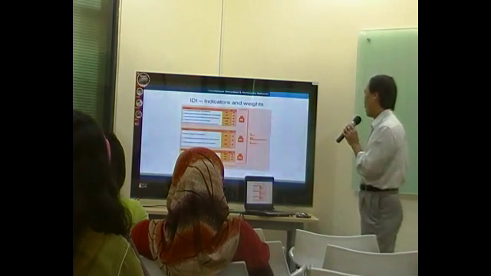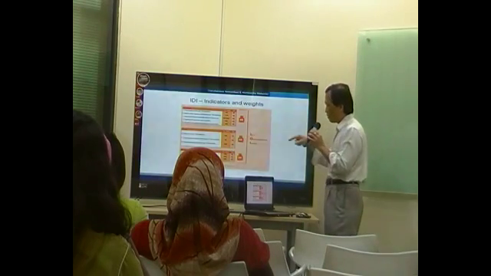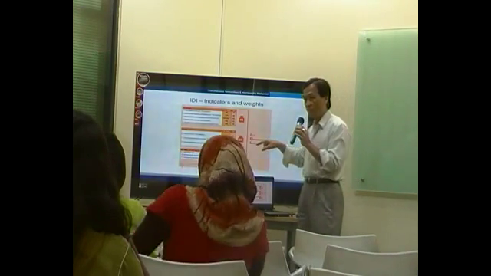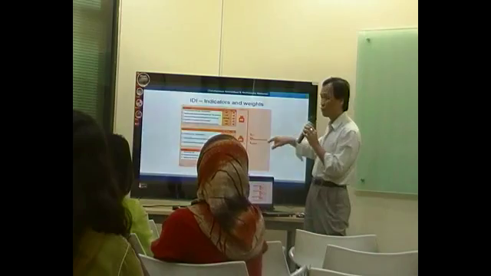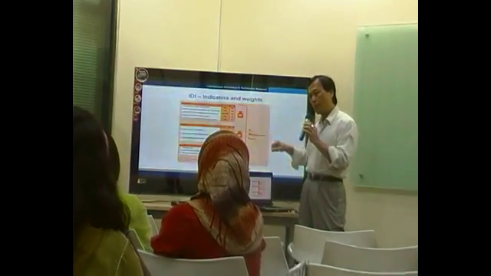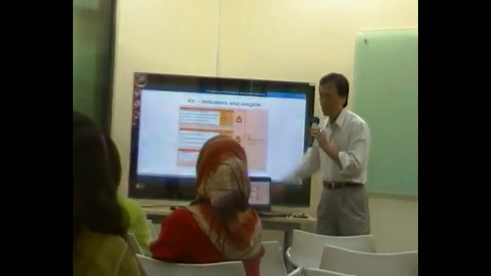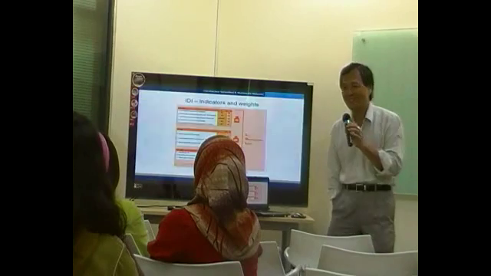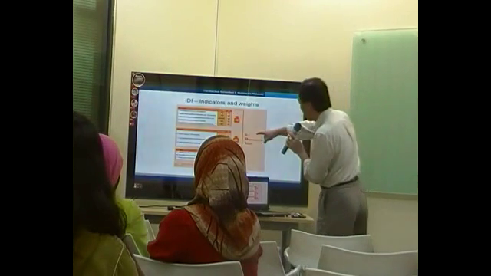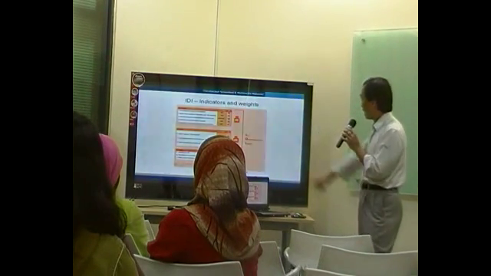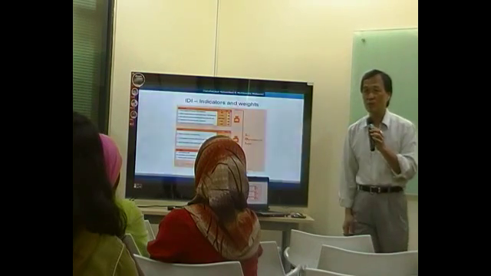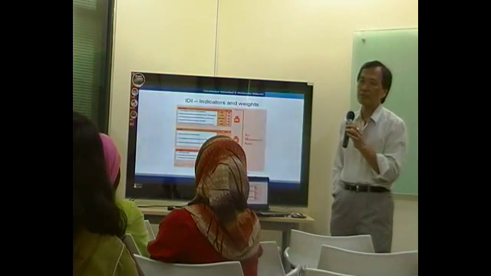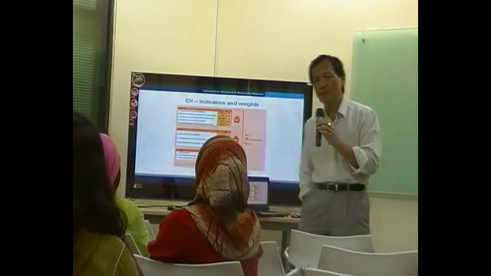Alright? When I first chanced upon this index and I looked at ICT skills, I was wondering, wow, great, how are you going to measure this? But when you open this up, it becomes a bit of an anticlimax, because you look at ICT skills variables, you have adult literacy rate. Alright? You have secondary gross enrollment ratios and tertiary gross enrollment ratios. How does that relate to ICT skills? You know what I mean?